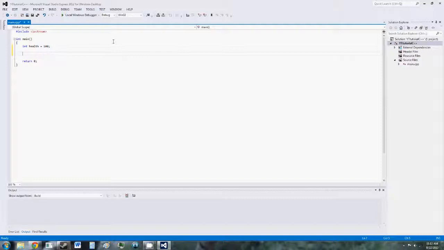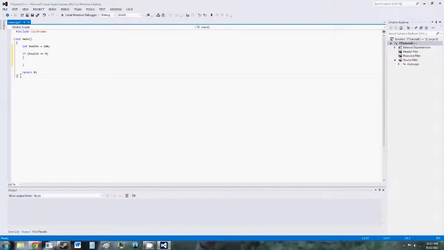And now for the if statement, we do if, space, open parentheses, and we'll do if health, then two equal signs. The two equal signs is called the logical equals, and the single equal sign is called the assignment equals. You use the assignment equals when you're assigning a value to a variable, and you use the logical equals when you're comparing two values. So the value of health, and we'll compare that to 0. So what we're saying here is if health equals 0, then we run the code in these curly brackets.